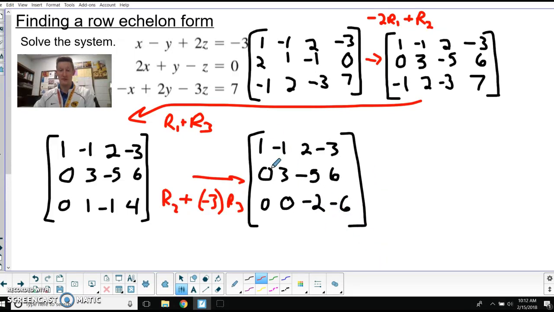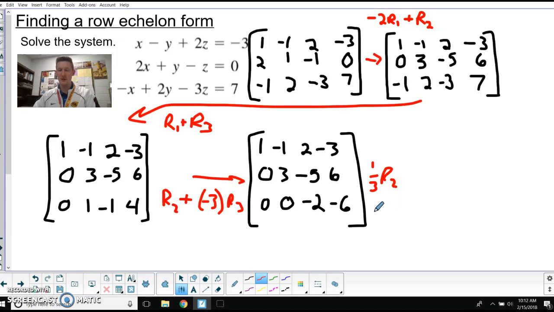So at this point, because I don't need to rearrange any more of these equations, I just want to change how they look. And remember, one of those elementary row operations is to multiply a row by a constant. So if I need a 1 to be right here in row 2, I'm going to multiply row 2 by 1/3, if that makes sense. So I'm going to take 1/3 times row 2.